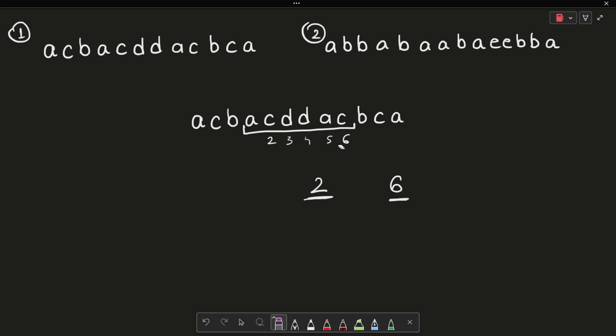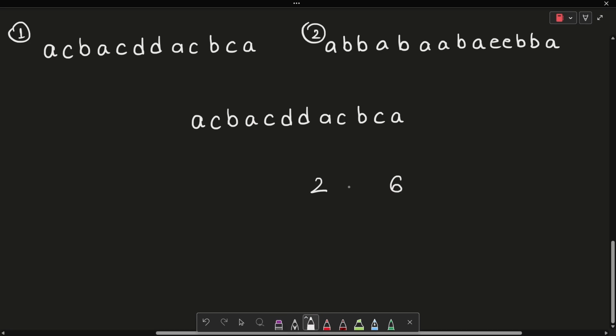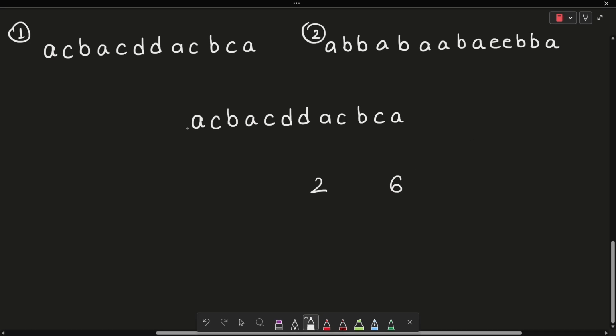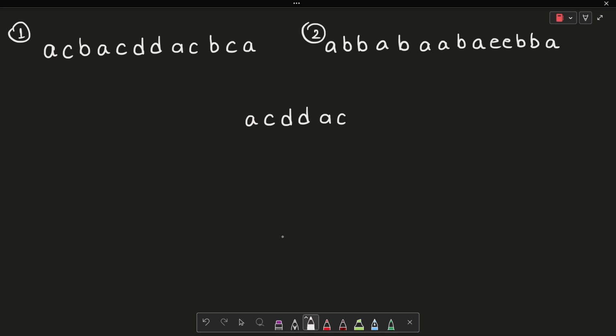Okay. Now if you have got a range of possible answers, something should click in your mind, and that is obviously binary search. That is what we are going to do. How are we going to do it? How we'll implement it is something we'll see later. But yeah, something that strikes here is we have to use binary search, right? Okay. Now let me just erase this part, the palindromic part. I erased it, and I know that I have to use binary search here.